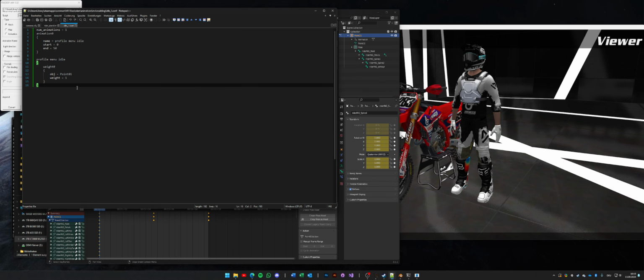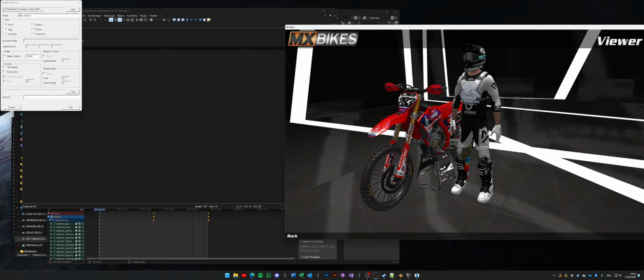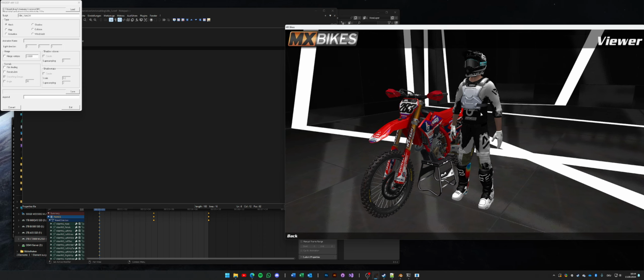We open our config file again, and we need to tell the config that our frames are from 1 to 150. Hit save. And now it'll play back the whole 5 seconds, or the whole 149 frames. So click convert, press reload. Takes a bit. And there we have it. So he's moving. We got our first animation in.